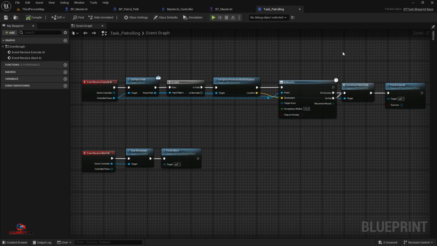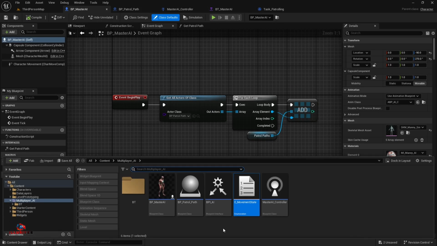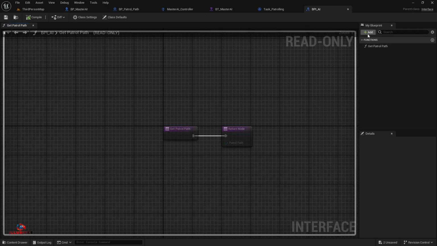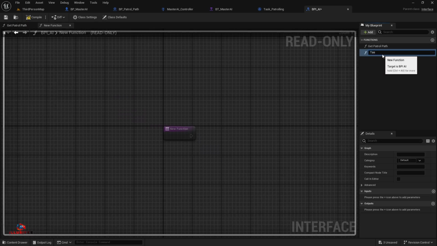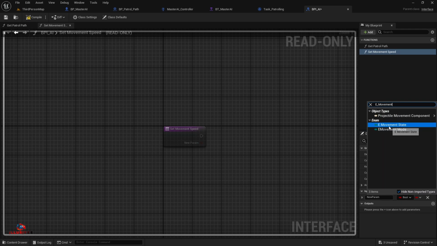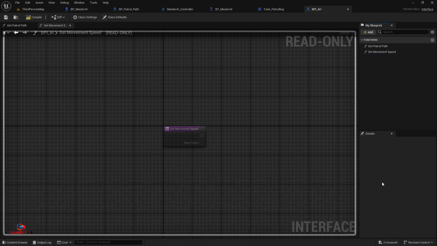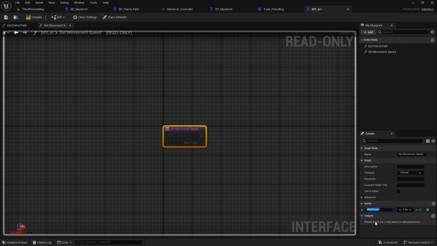So now as we got this inside our character, sorry, first thing is inside our BPI we need a function. It will be task, set movement speed, and it will have an input this time, E Movement State. I'm not sure what this movement mode is. In our case ours is movement state, so give it that name. Then here you can write movement state. So now we got this one. Now what happened? Why is it not connecting?